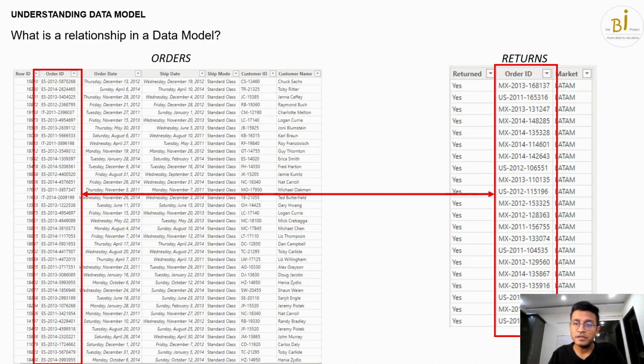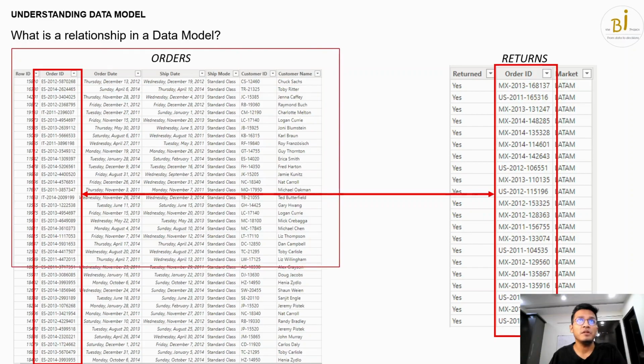Now, the business question is, the business leader wants to know who are the customers who are actually returning my products, right? If you look in the orders table, I do have the customer information, but I don't have the return information. I don't know whether all these order IDs were returned. For example, let's just talk about this order ID, which was ordered by Chuck. Was it returned or not?